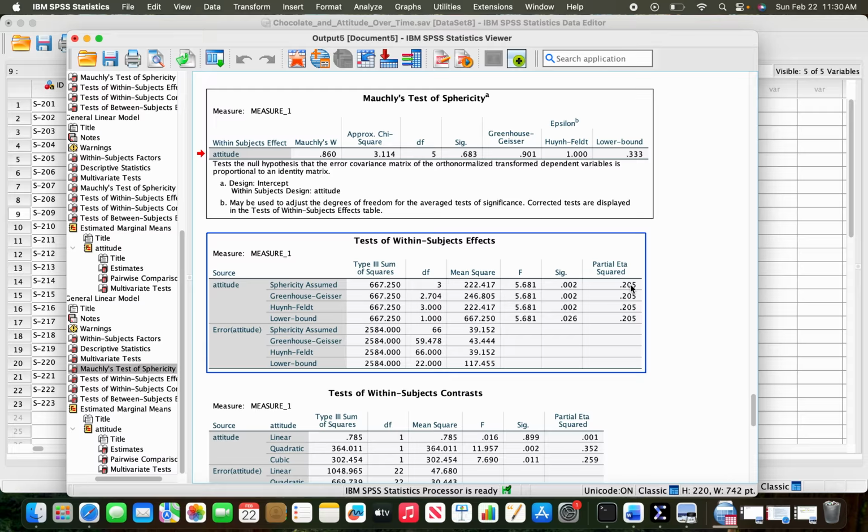So what sort of impact this has on the world is people's attitude about chocolate is always improving once they have it. Or not always, I should say, but once you have chocolate, your attitude improves, and then your attitude about chocolate goes down a little bit when you no longer have chocolate. And so if we can just maybe get chocolate every 4 hours, that would keep our opinions and attitude about chocolate higher at all times.